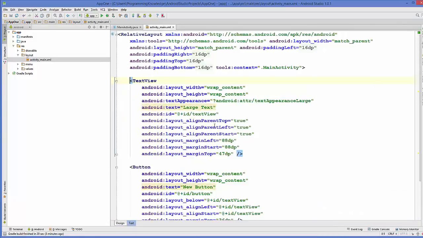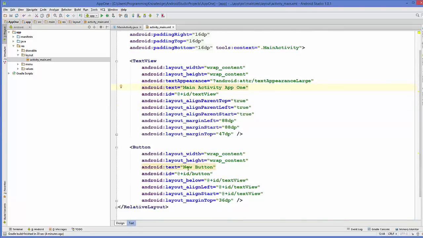So I will go to the text area, and in here I'm going to write main activity app 1. Okay, and for the button I'm going to change the button text as open activity 1.